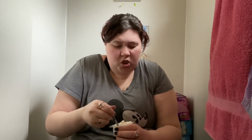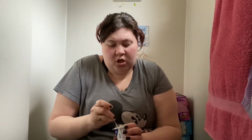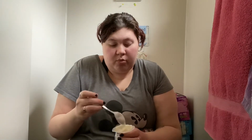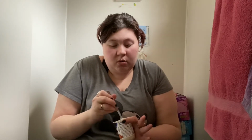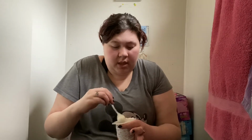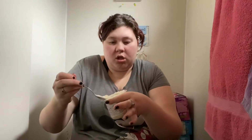And there's not a lot of chunks. So this is definitely something that right off the bat I'm getting the vibes of you're gonna want... If you don't like the yogurt plain, you're probably not going to like it with. And that's just my opinion before I'm actually tasting it with, because I don't actually know yet. But yeah, okay. So we're gonna get a chunk of peaches because there is peach chunks in there, and let's try it.